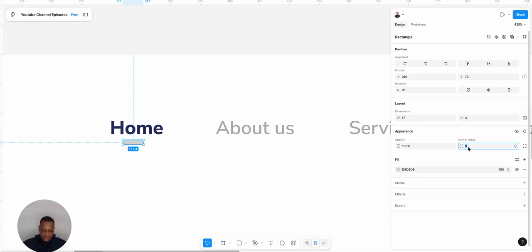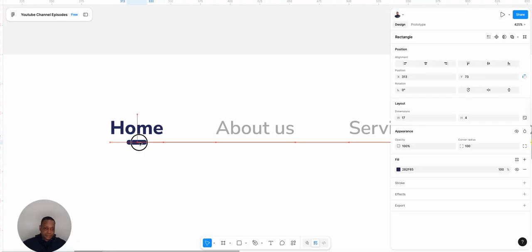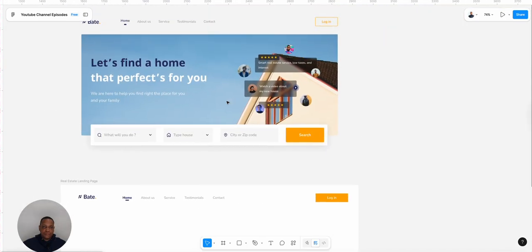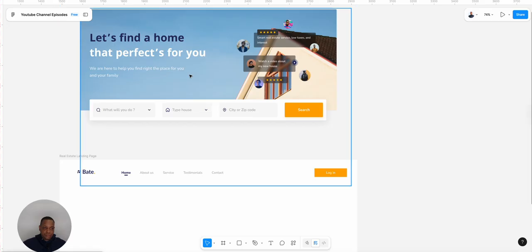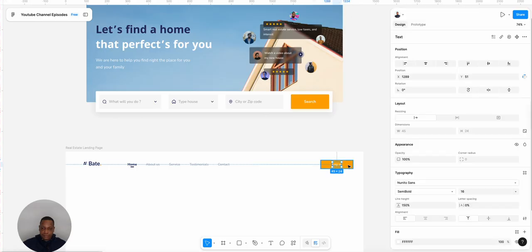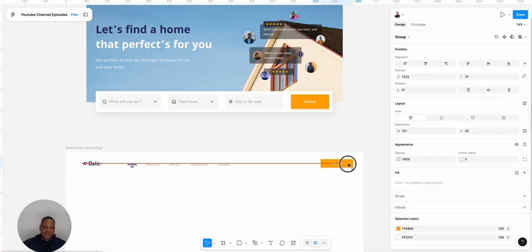Increase the stroke, and same thing here. Then we group these as well. Okay.